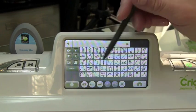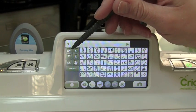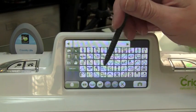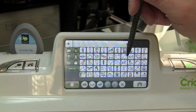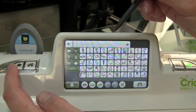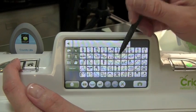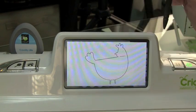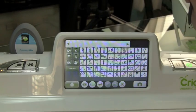Some of you are probably really familiar with what this looks like if you have a Gypsy. This is your overlay key and it has your function keys right here, your feature keys, your shift key, and all of your images. To preview an image a little bit better than what you can see right here, you can just go ahead and tap the zoom button and select your image, and that will give it a bigger preview for you. You just tap the screen to make it go away.